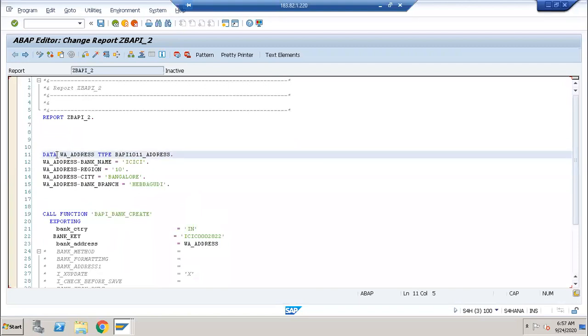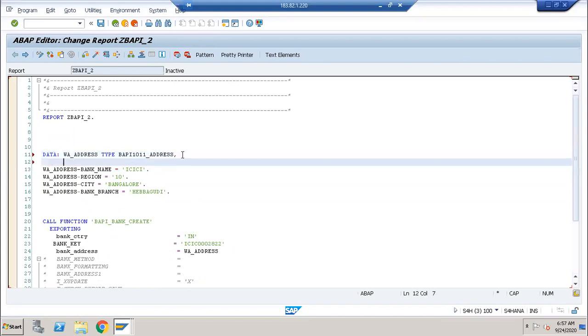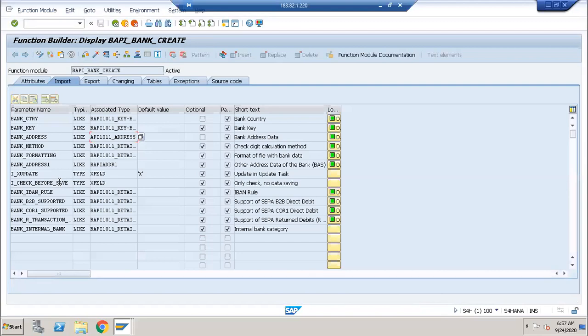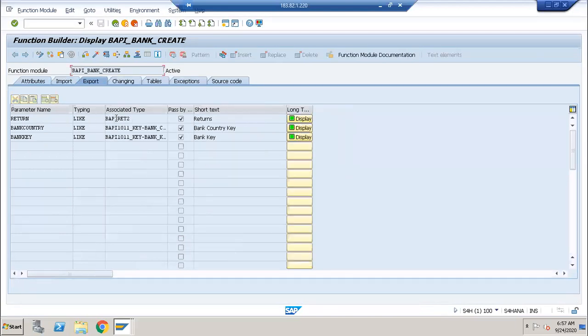This is the data. What is the type here? I will go to the function module, where work area return is coming in the importing tab. So we have to check this return parameter in the export tab in the function module. The export tab. Return is coming here, but the type here, BAPIRET2, is coming.